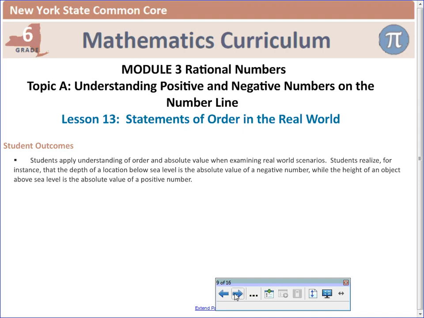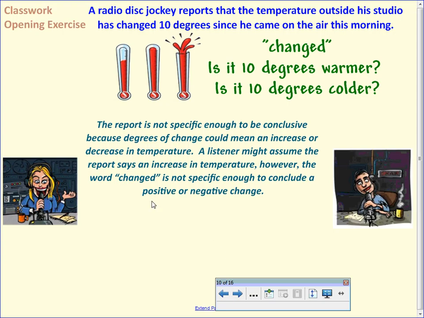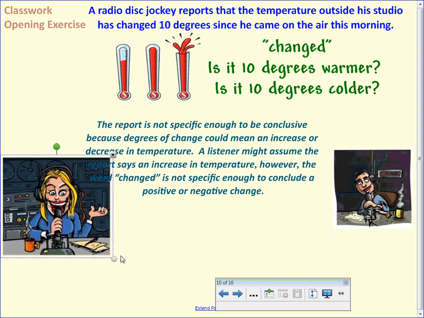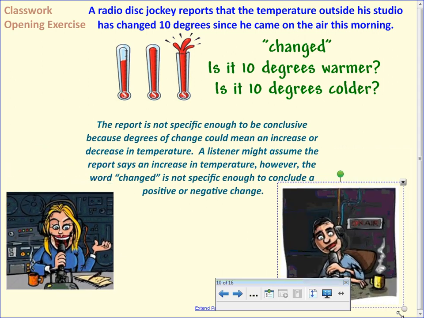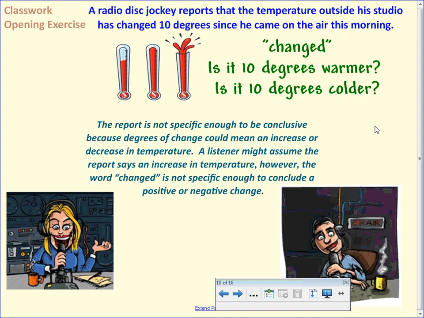Now let's move on to lesson 13. We're going to look at ordering numbers, positive, negative, absolute value, in real world examples. Well, this is a hot topic. I have to tell you, today it was so funny driving to work, and we already talked about the weather before. I literally put on one weather channel on the radio, and it said one thing. I hit the button, the next radio station said something completely different. Like, well, which is it?